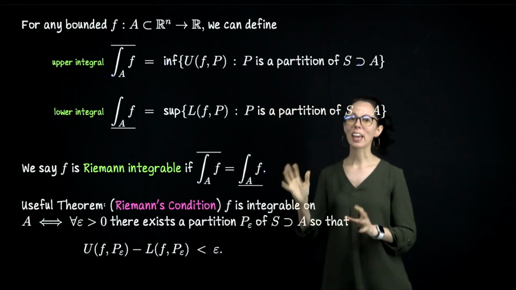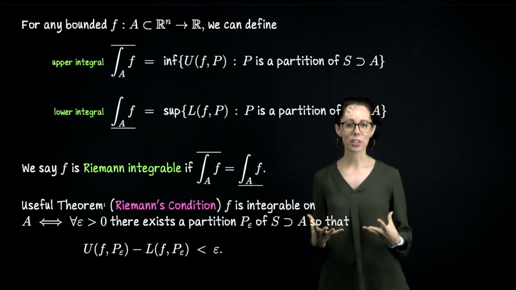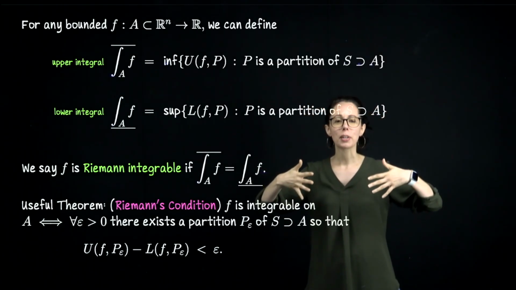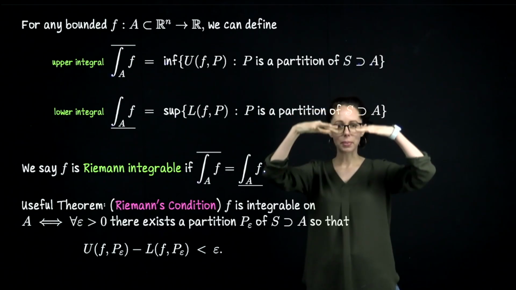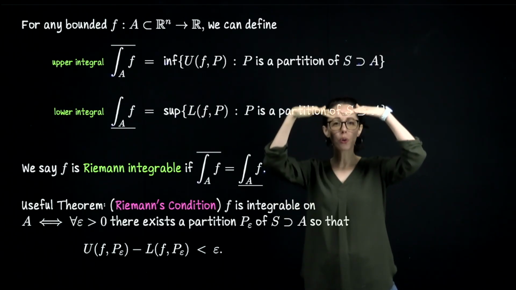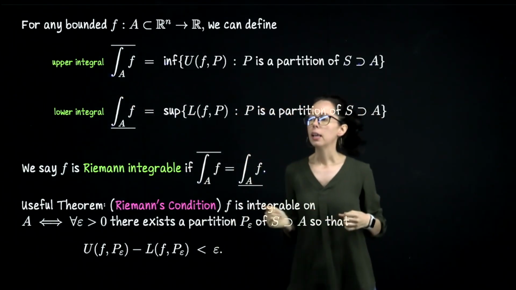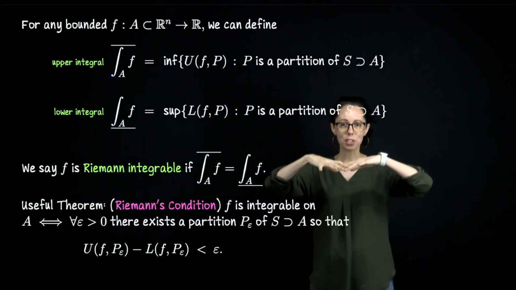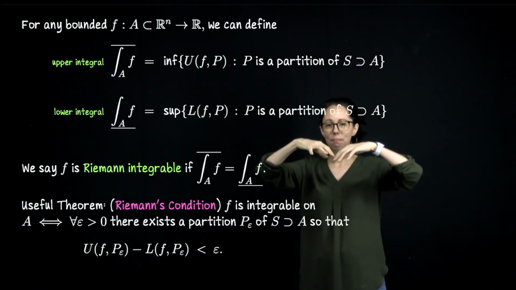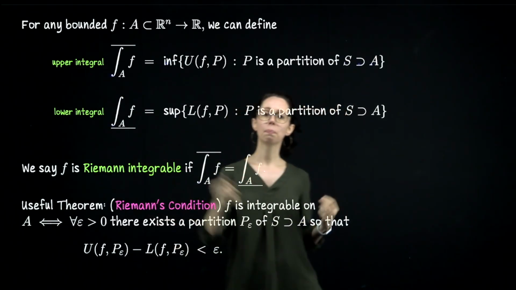I don't have a great animation in MATLAB or anything illustrating these ideas, but it's the same geometric understanding as before. As we get better and better, more and more refined partitions, we imagine our upper sums come down and our lower sums come up. And what our upper sums are kind of coming down to, what they might be approaching, is this upper integral value. So this is a number. Likewise, our lower sums, imagine a bunch of different short prisms. If you could refine better and better to bring those prisms up, they feel like they're limiting towards something, and that's this lower integral.